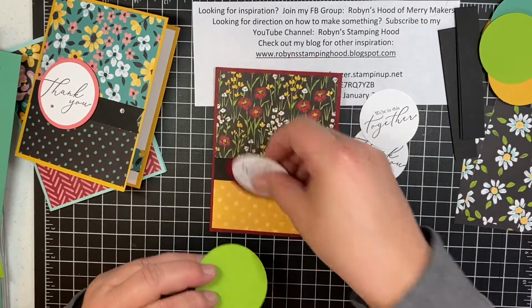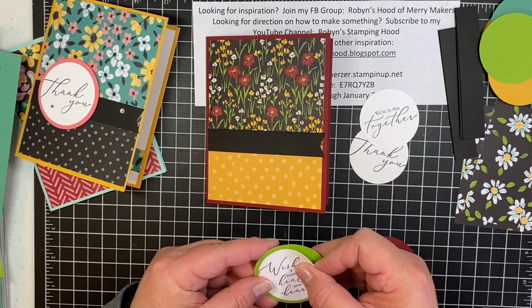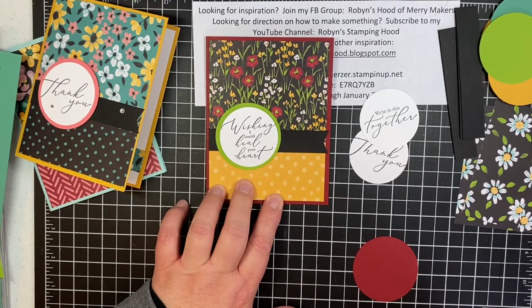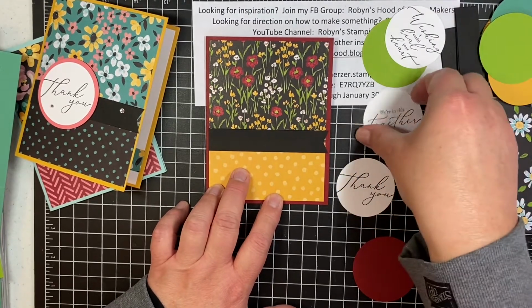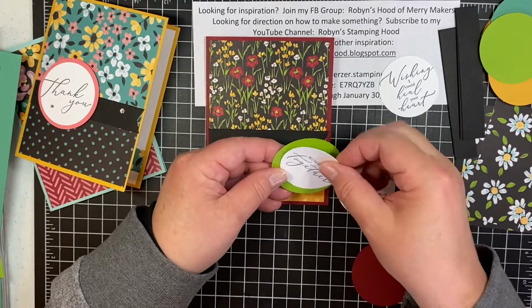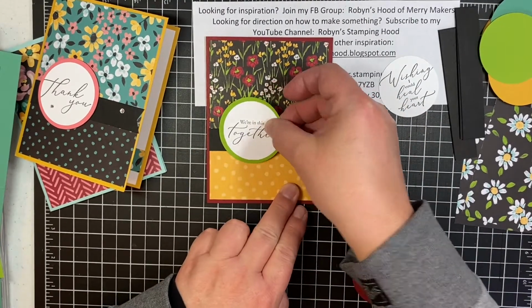This is the grainy apple green. And you could do it totally monochromatic if you wanted to. I think I kind of like that. But because of the sentiment, I think I'm going to change it out because wishing it's a little too bright, I think, for that. So I think I'm going to do it with this one instead.